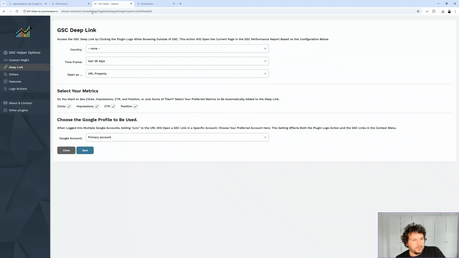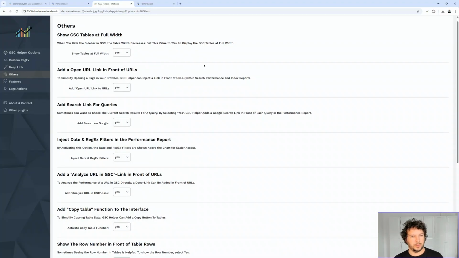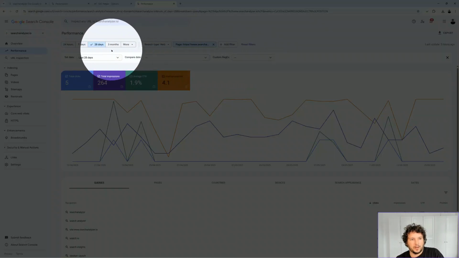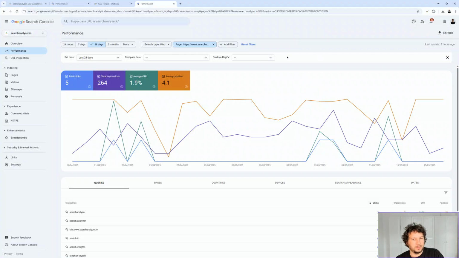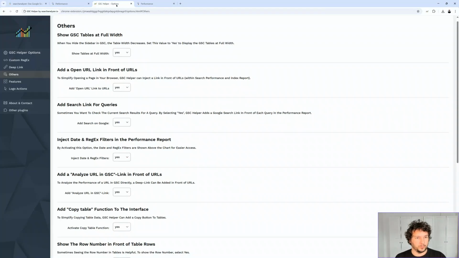Going back to the options, there are several other things you could do. The first thing we should have a look at is the configuration, because based on your choice, GSC Helper is able to alter the interface. As you can see here, for example, this bar is usually not visible because it has been added by the extension. Also on the small search icon, it tells you that this is being added by GSC Helper. Same thing over here with those two icons. They are also being injected by the extension if you want to have them.